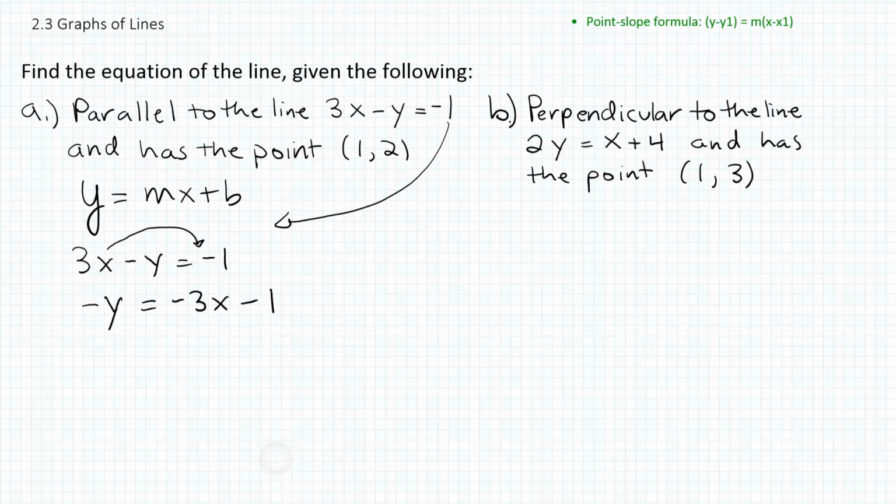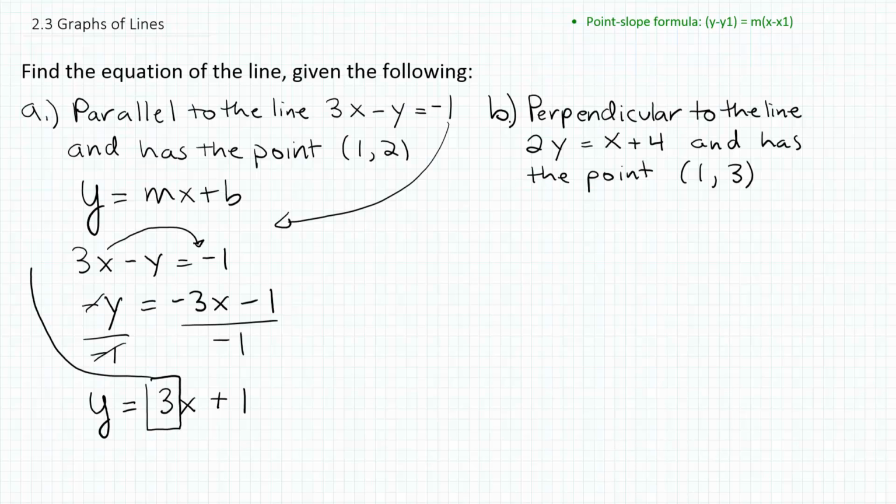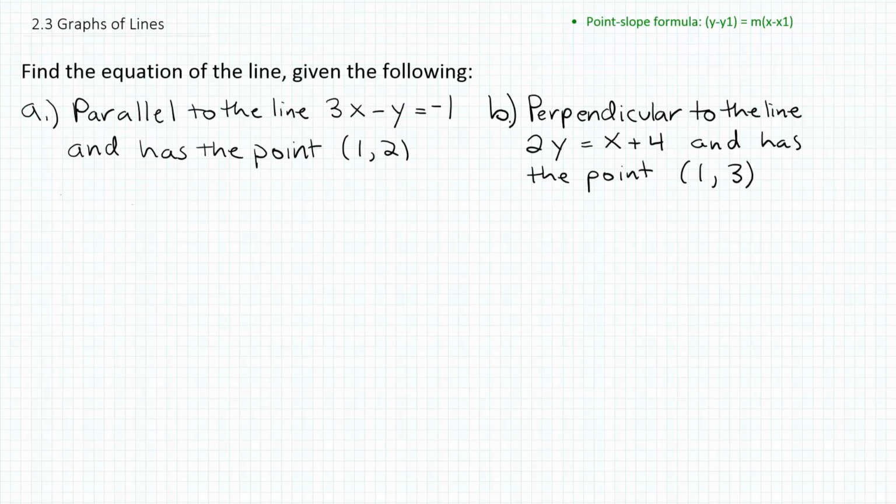And then from there, I need to make this y positive. The way I'll do that is I'll just divide everything by -1, right? So that'll give me y is equal to -1 into -3x, so it's going to give you positive 3x, and -1 into -1 gives you +1. So my slope then of the line is simply 3. And the reason why I can tell that is because 3 is in the same position as what? M, right? And that means that it's our slope.